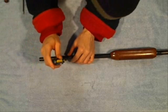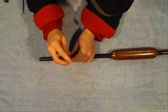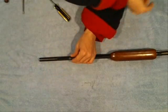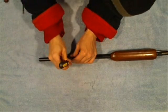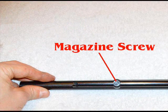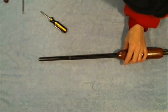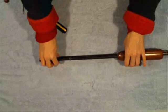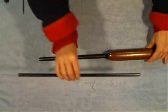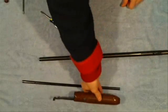It's very tiny. It's a flathead screw, but you want to just be careful when you remove this puppy. You might have to use a very small flathead screwdriver to do it. But this one happens to fit perfect. Okay, go ahead and set that very small screw to the side. And now you're able to pull out the magazine tube all together, like so. And here's your pump action itself with the lug mount.